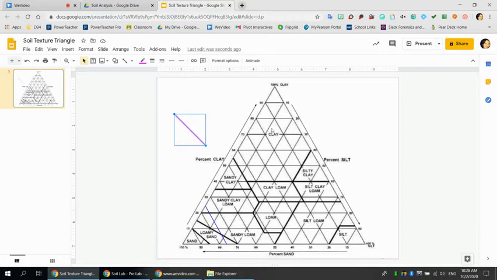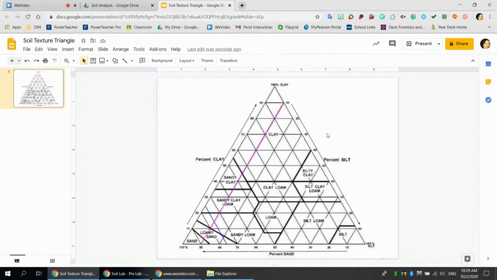Now, the grid already has a line, but we're going to make our pink line follow that grid line. So we're going to place one end up here at the 10%. We're going to place the other end following that line coming down. Now, if you imagine that you were looking with this edge of the triangle at the bottom, again, you would be going up and to the left off of that edge.